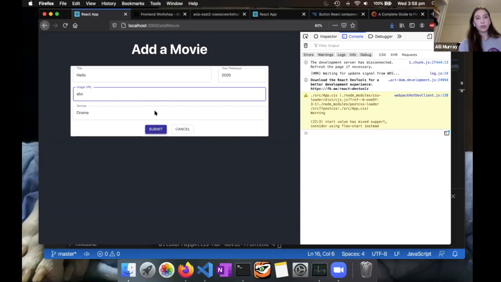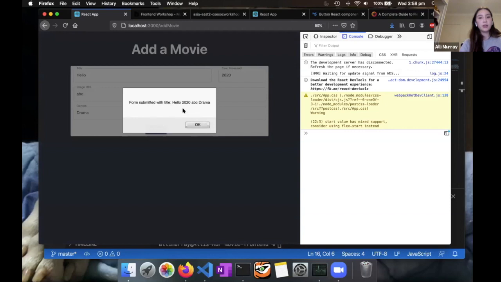Okay, so I filled out all of these. Because I changed the values of these text fields, the state should now be changed. And so when I submit, it should give me all of these values. Yep, hello, 2020, ABC, and drama.